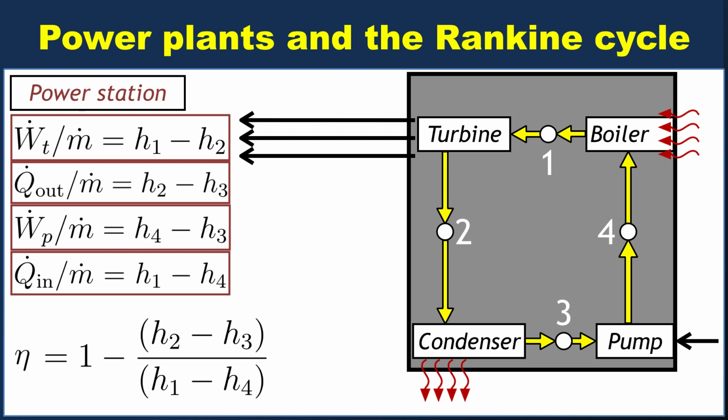The tough part, of course, is that generally speaking, power plants use water, and they're using a liquid-vapor mixture for most of the cycle. That means you're probably going to have to do things like use lookup tables or the NIST website to figure out the values of H. Those won't be as easy as they would have been for an ideal gas or a totally compressed liquid most of the time.